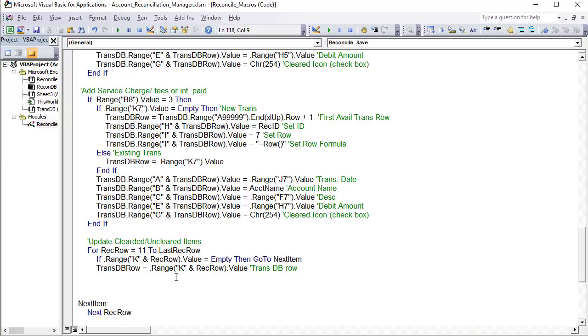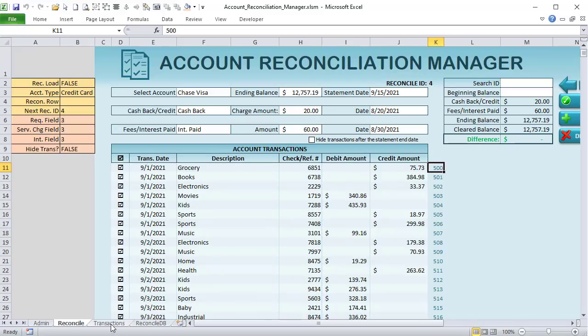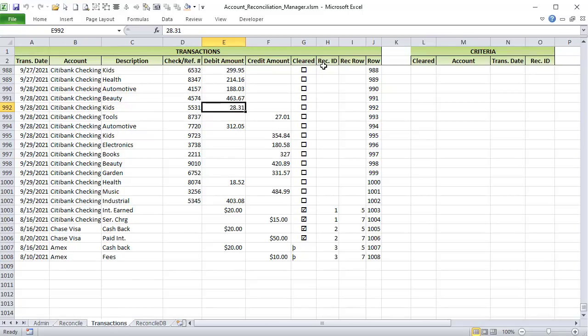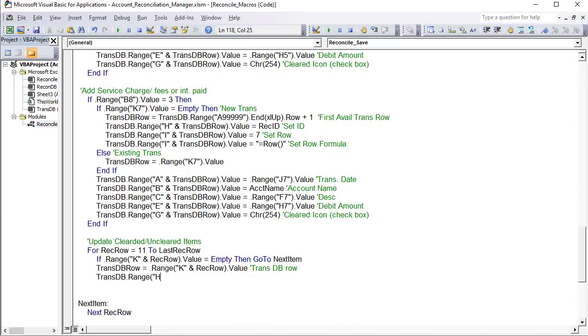Very good. Okay, so now that we have that, what I want to do is just make the cleared status update. So how do we do that? Transaction database, in this case, dot range, H, that's located in H, right? This is what we want to update. All I want to do is update what's located right in H. I want to do the ID, right? And I want to do the cleared. So the cleared status is in G, while the reconcile ID is in H. And I also want to make sure that we're updating I and make sure that J contains a value as well, just to double check to make sure everything contains.